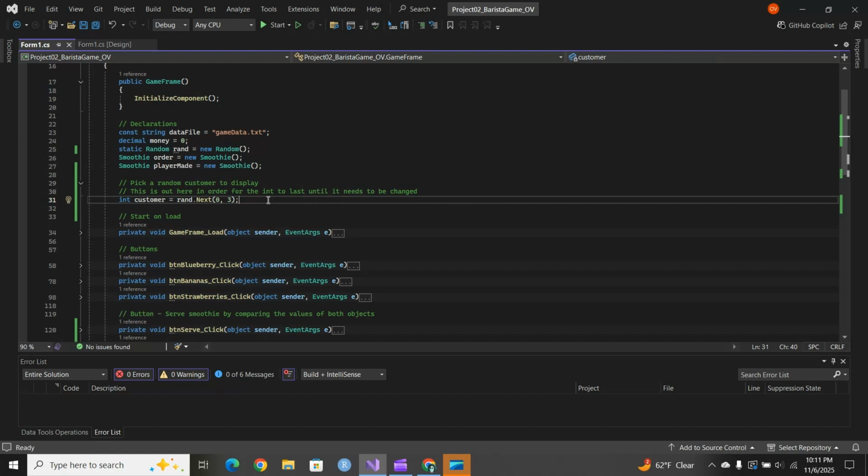Here we're going to pick a random customer to display from 0 to 2, 0 giving us 1, 1 giving us a different customer, and 2 giving us our third customer possibility.